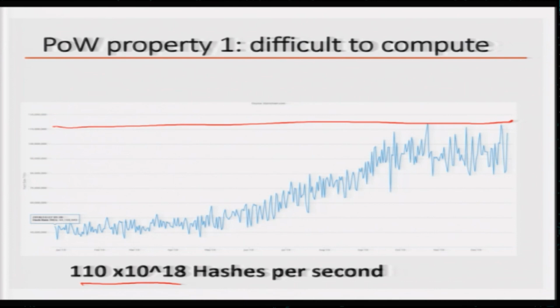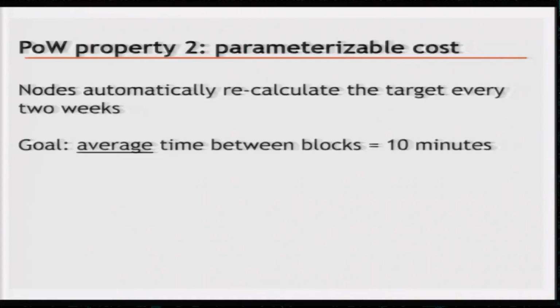Now, all these hashes are not computed by a single node, all nodes are trying. So, this number of hashes per second is actually the total cumulative number of hashes computed, and some of them will be doing much fewer hashes and win. But the point here is that proof of work is a very difficult, brute force computation, and there is a lot of computation that goes on at every mining node that is trying to solve this hash puzzle.